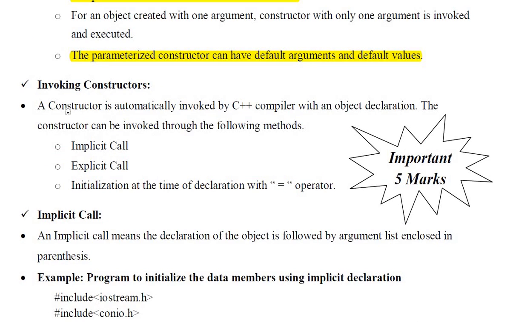Okay, the next topic is invoking constructors. What is invoking? Invoking means calling a constructor function.